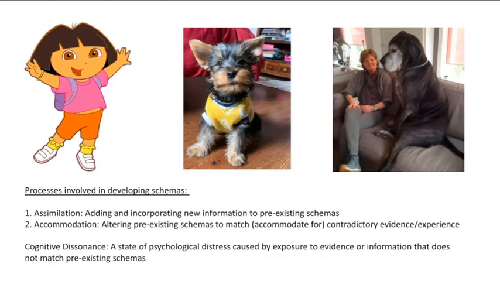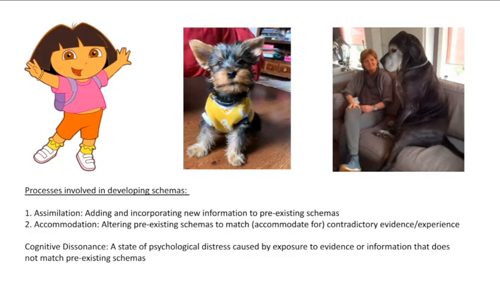To get over this distress, one can assimilate by adding that there are dogs that are big, or accommodate by changing the idea that not all dogs are small. But human beings are cognitive misers, and to accommodate and assimilate takes effort. So a lot of the time they ignore evidence that conflicts with their pre-existing schemas, or only look for evidence that confirms them. A good example of unwillingness to change is gender roles in society — some people may be unwilling to accept that women today can be independent because they've already established a schema that women need to be taken care of. Schemas are often resistant to change, which is also a principle you'll encounter in the socio-cultural approach.